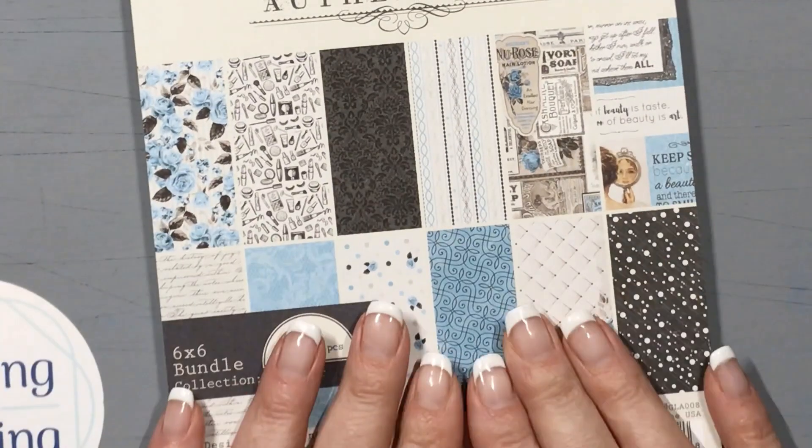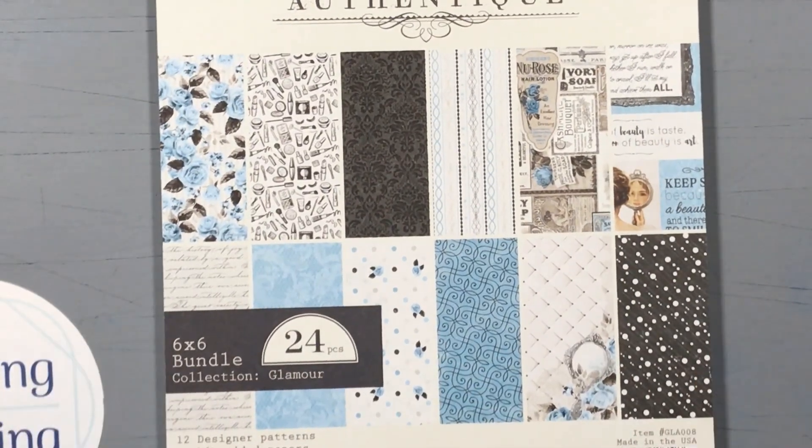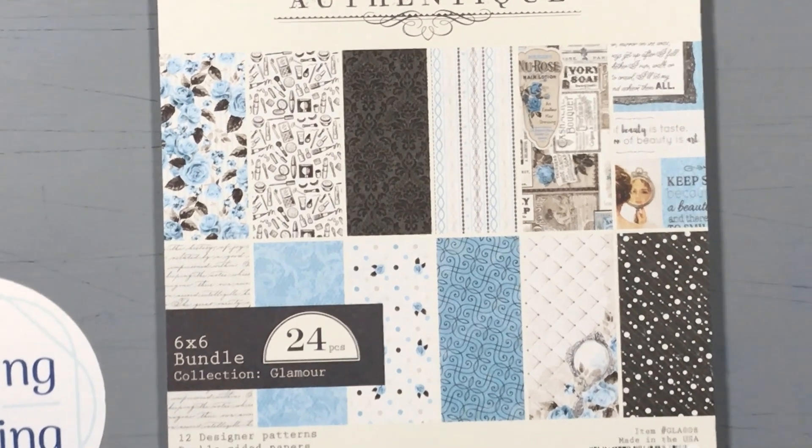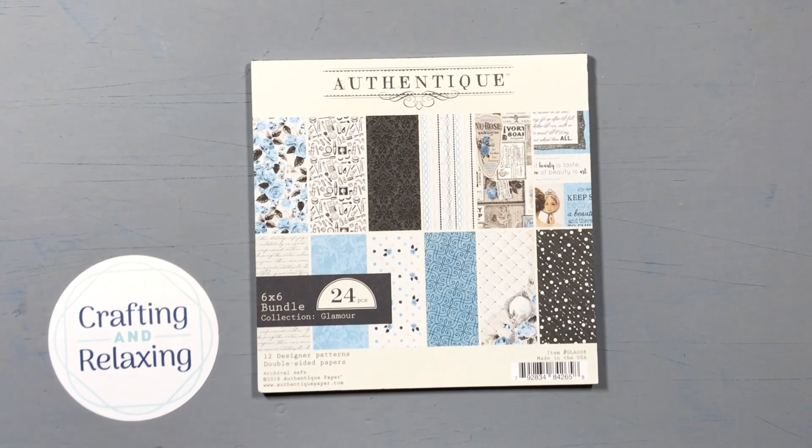For this challenge — Smash That Small Paper Pad — you don't have to use it all in the same month, so you might see it in more than one month; that is allowed with the challenge. I would really like to jump in and make some improvements. I have some pretty aggressive goals for this year, and they have a lot to do with using my paper and not shopping.